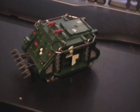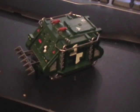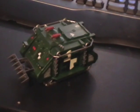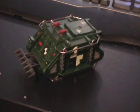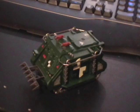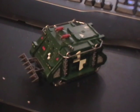On the deployment aspect, it's less critical to be deployed perfectly. I mean, obviously you want to deploy as best you can, but if you made a blunder, or your opponent did something radical on his first turn and it's your turn, you can adapt to it better than other armies. You can also cross the board quickly to get objectives or get to your opponent's deployment zone for his objective. And annihilation missions are faster, so you can apply lots of pressure in one area, destroy things piece by piece, and redeploy.